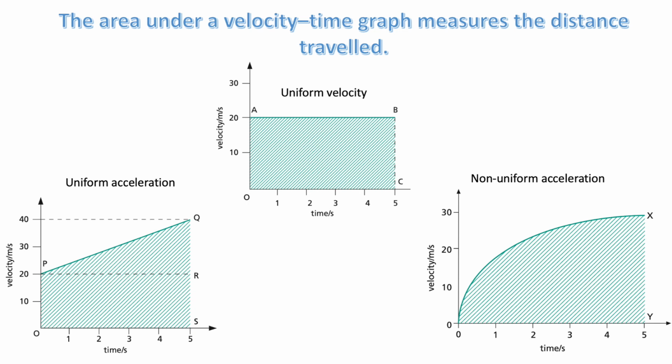We can use different methods. One simple method is to use a thread or a thin copper wire and place that thread along this boundary. After that, you can take that thread and extend it like a rectangle and find the area. Or if you are drawing on graph paper, you can count the number of complete squares, and by counting the number of unit squares we can find the total area. So the area under the velocity-time graph gives displacement.